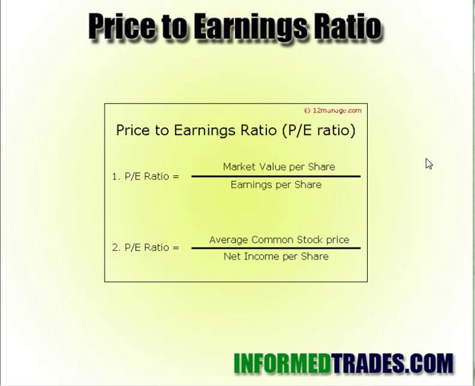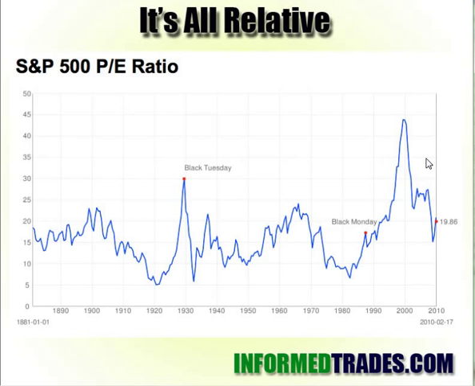Price to earnings ratio. Basically, when we take the market price, the share price, and divide it by the earnings per share, that tells us the PE ratio. The PE ratio is really important because it's basically a relative measure. With all this financial analysis, it's really important to view it in a relative context. That was something we touched upon in the last video.